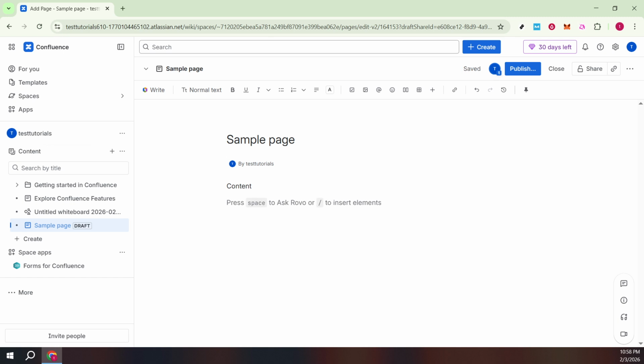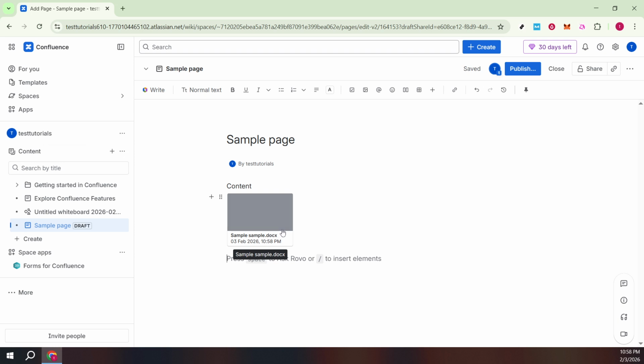With the page open, it's time to upload. Simply drag the file from your computer and drop it onto the page. You'll see an indicator showing that the upload has started, followed by a file card, thumbnail, or link once it's complete. You can drag multiple files at once, and Confluence supports common formats like PDFs, Word documents, spreadsheets, images, and more. For best results, use clear, meaningful file names and avoid special characters so links and references remain stable.